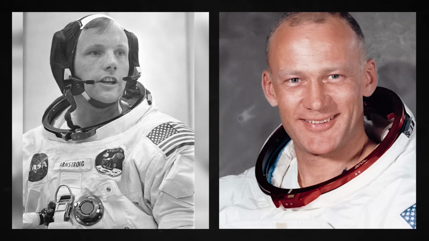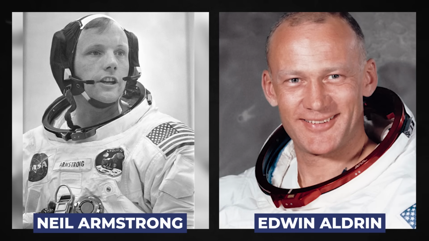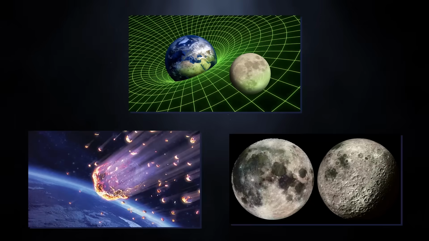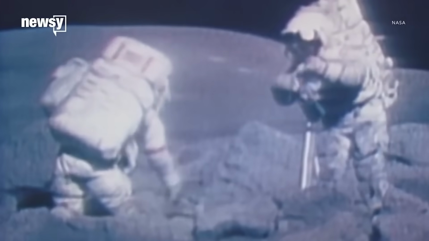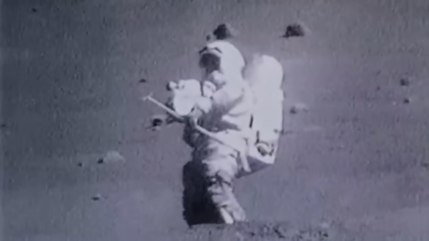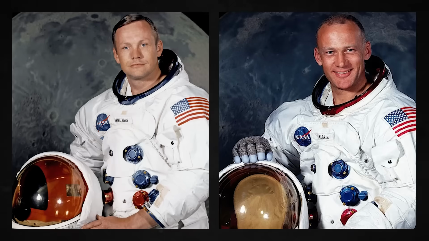You see, before NASA finally took the bold step to send humans to the moon, the agency ran several simulations. These simulations helped Neil Armstrong and Edwin Aldrin prepare for features like gravity, meteors, and the moon's surface. In these test runs, the simulated moon surface was smooth, so the men expected to land on a smooth surface on the moon. Calculations had been made to ensure they landed at the right spot, but when Armstrong and Aldrin landed, instead of a smooth gray landscape, they saw a huge crater field with several large boulders flying around.